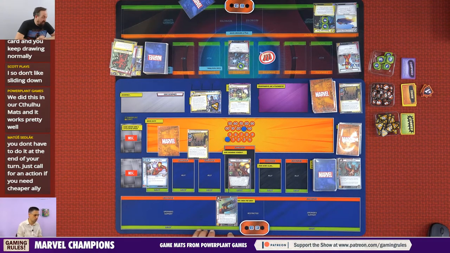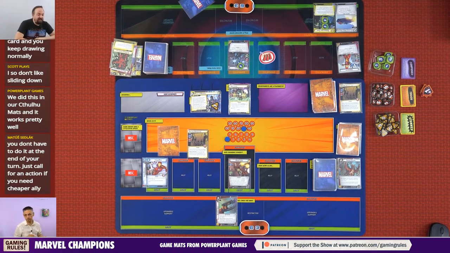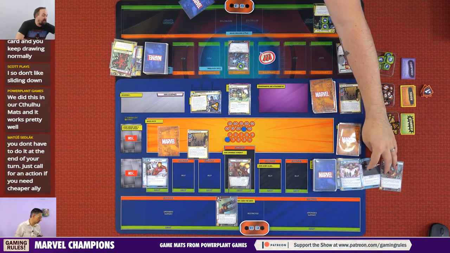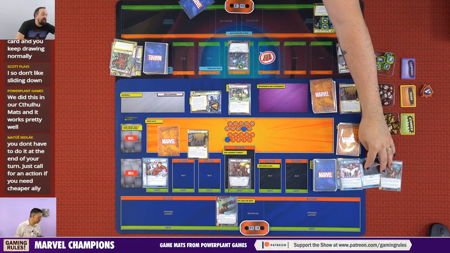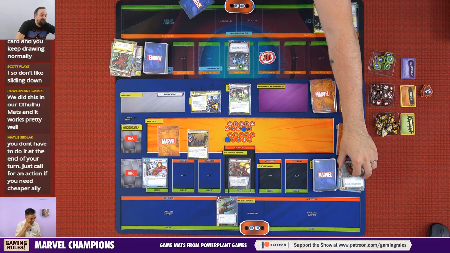Piercing gets through... Tough. So if they got tough, it would remove the tough and then get through. Damage, yep. Right, okay. What's Matushi saying? You don't have to do it at the end of your turn. Just call for an action you need. That welcome aboard. You can call for an action. So I could call for an action in my turn, and I could then play it. And you could play it as long as you're in hero form. Right, got it. Okay.